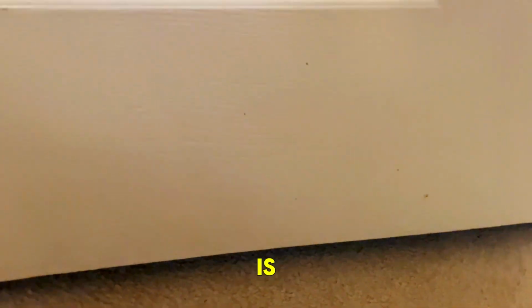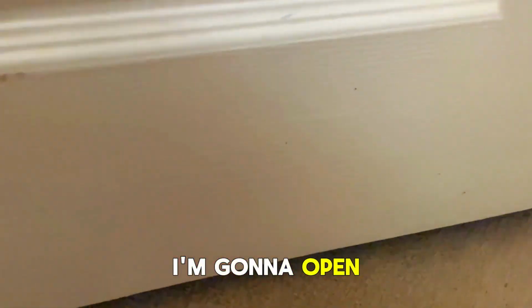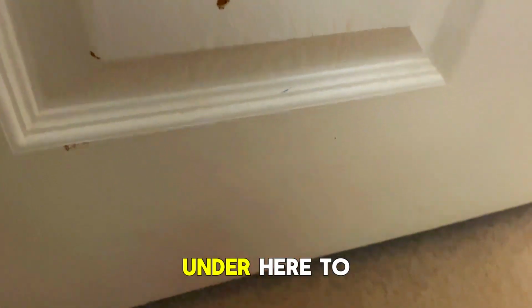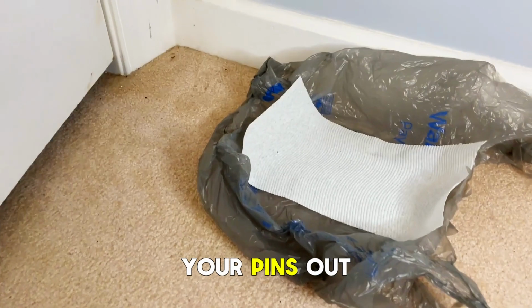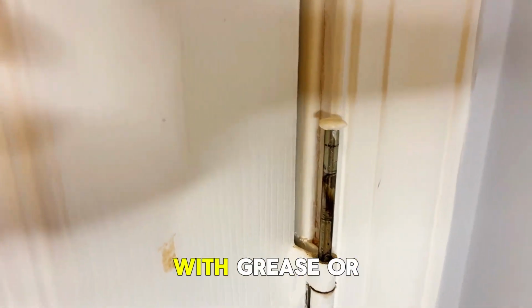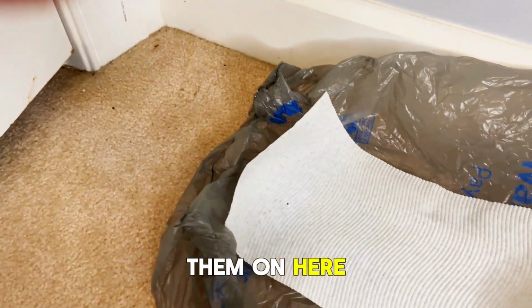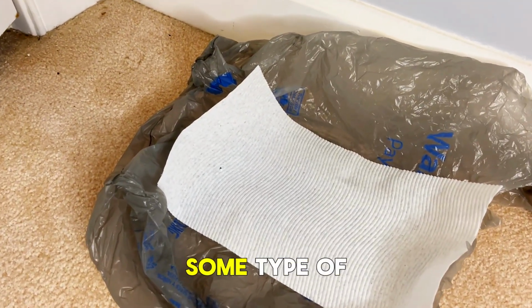Mainly what I like to do is take a piece of wood and brace it up under the door. I'm gonna open the door partially, and then I'll put a piece of wood up under here to brace it, and then I'll pull the pins the rest of the way out. Before you pull your pins out, have yourself a plastic bag with a paper towel on, because you can see these pins are kind of covered with grease or grime. You're gonna throw them on here, clean them off, and then we'll put a white lithium grease or some type of lubricant on them.